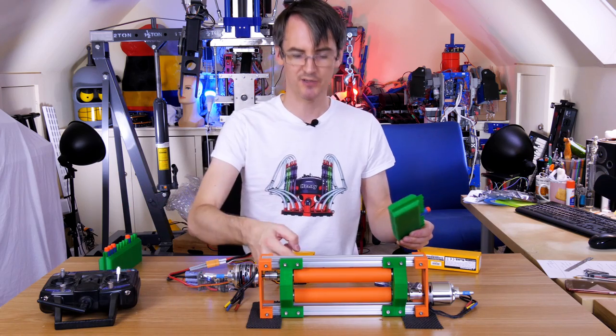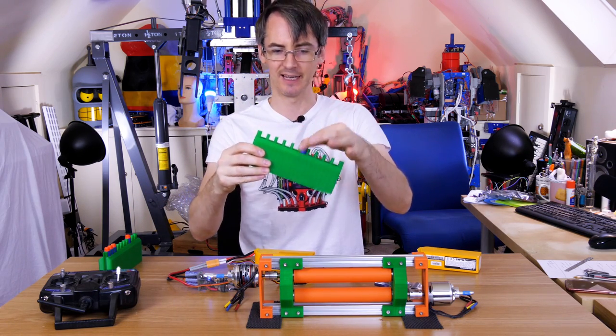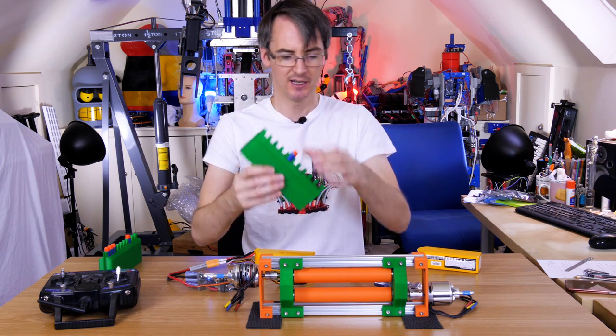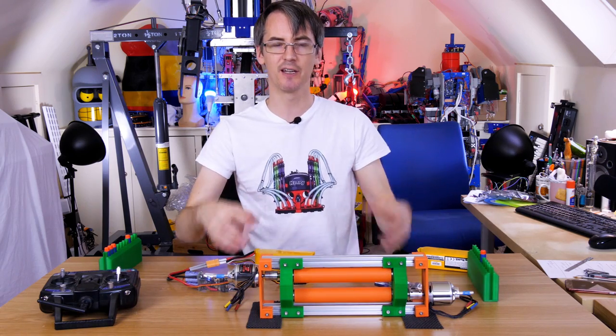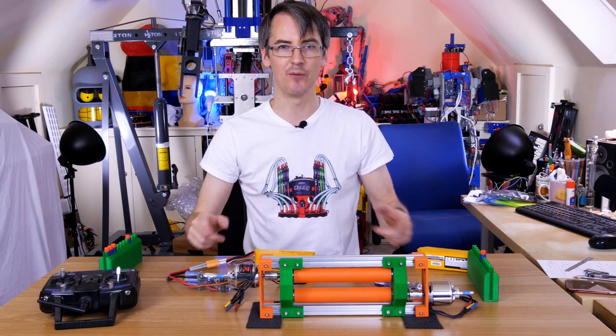That partially seems to work — it flings through individual Nerf darts. We had a problem where one is still stuck in the magazine; that one's a bit tighter than the others, probably something to do with the 3D print. I think they're slipping on the rollers because they're smooth and they don't seem to be going very far, so I'm going to redesign these slightly and have another go.